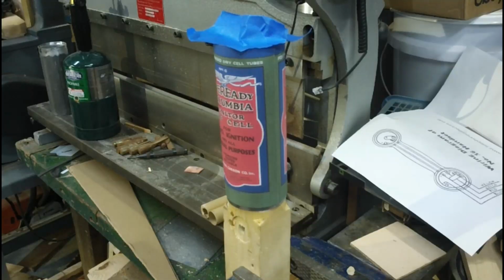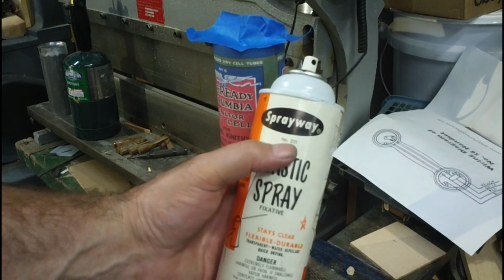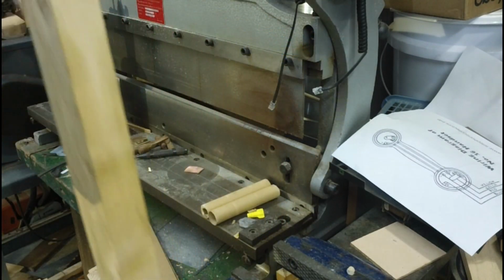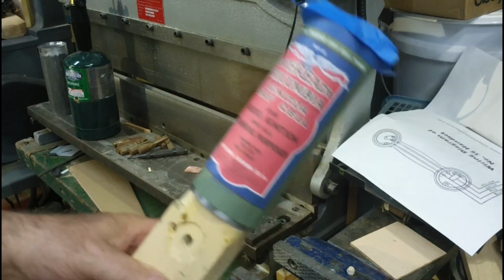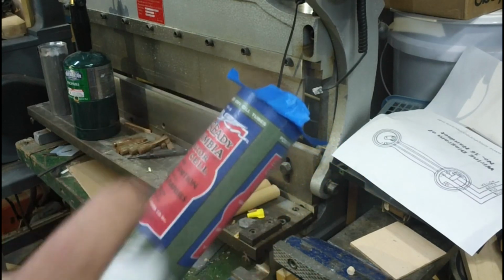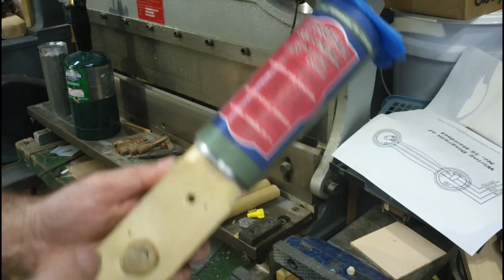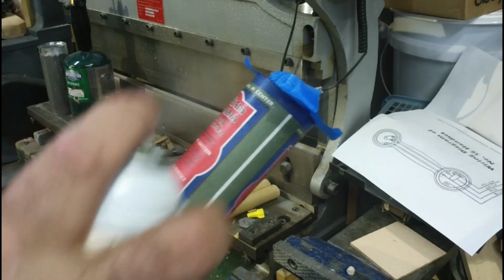Now I also use a clear coat. This is Sprayway. There's any number of different finishes that you can put on there. You might want to test out whatever you're using. And I mask off the top of it because I didn't want it on the top. The stuff's really not super shiny, but it puts a little bit of a gloss, a little bit of a sheen to it, the way I recall the original ones looking.